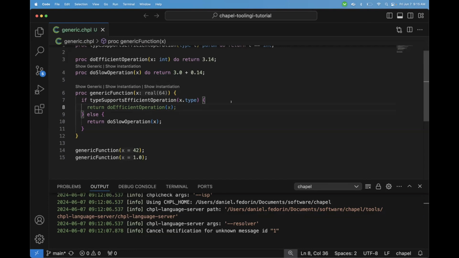However, if you're using Homebrew, we weren't bundling the Chapel language server and Chapel check with the Homebrew installations prior to the upcoming 2.1 release. So it's available. If you have the source code, you can build it. If you're not using Homebrew, you're probably building it from source anyway. But if you're using Homebrew, then after 2.1, you should be able to just get it using brew install. You'll get it with Chapel.